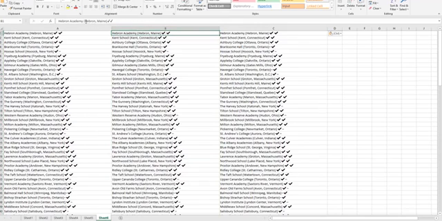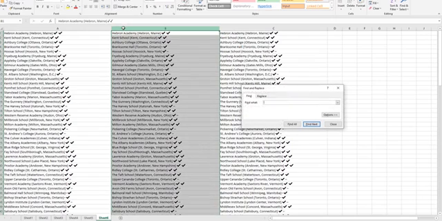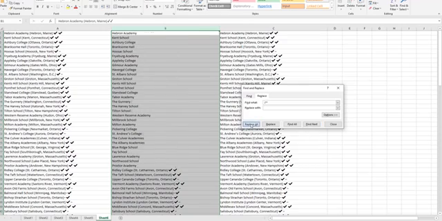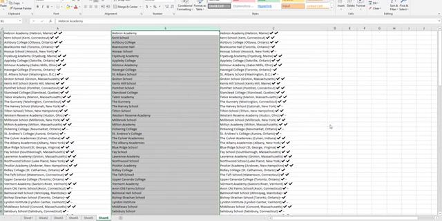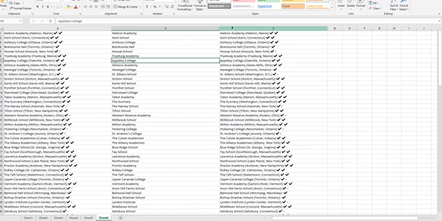How do we do that? Up here, grab this little bit of text, including the space. Go to Find and Replace. We're going to go here and put in some asterisks, hit the Replace button. Now we've cleaned that up. We've gotten rid of everything after that parentheses. Now we have the school name.